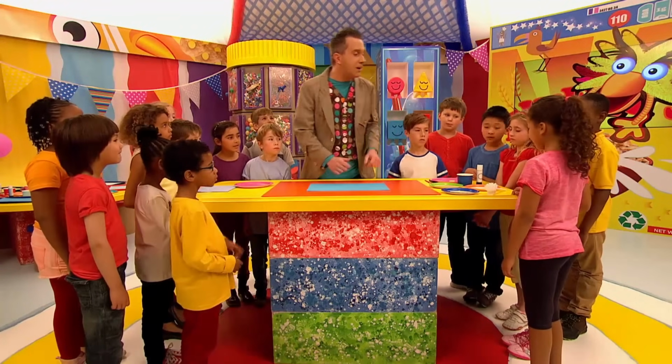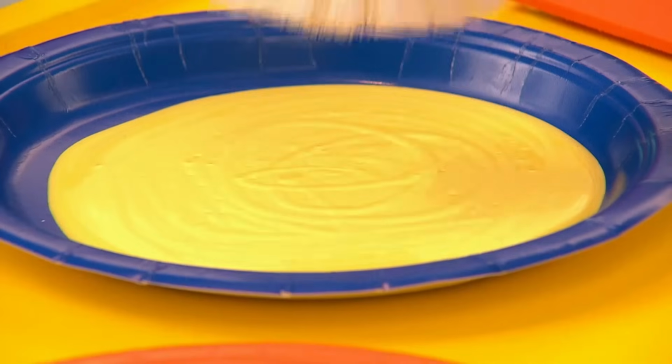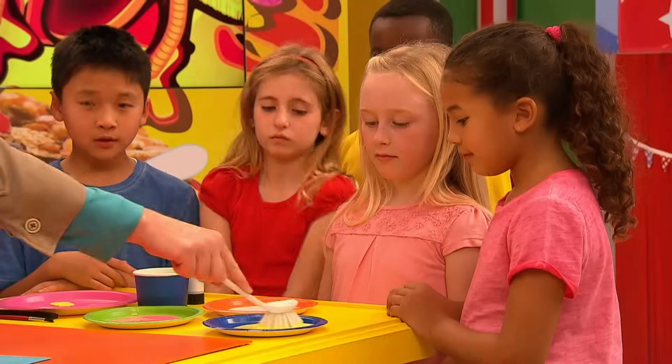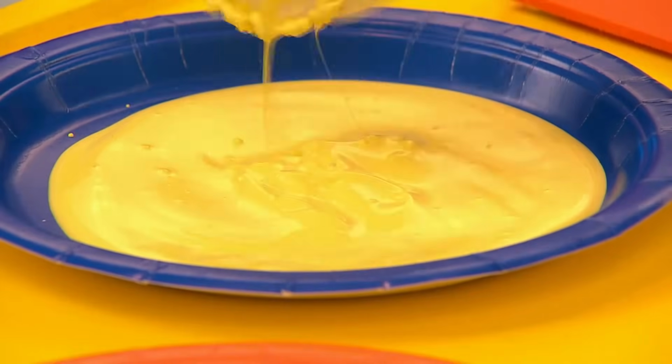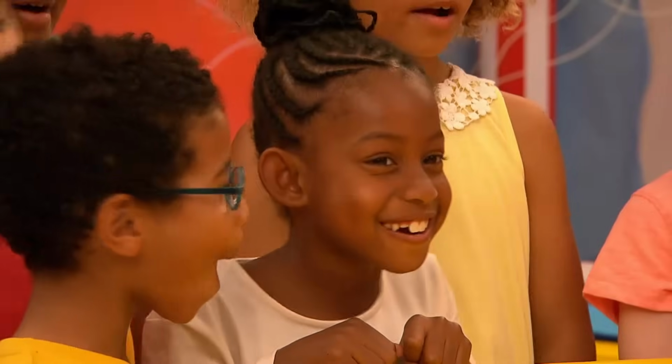So, Lily, would you mind passing me that brush? Thank you very much. It's nice and clean now, and I'm going to dip it in the first colour. You get lots of paint on your brush, and then push it on, like that. And when you take away the brush, it looks really good, doesn't it?